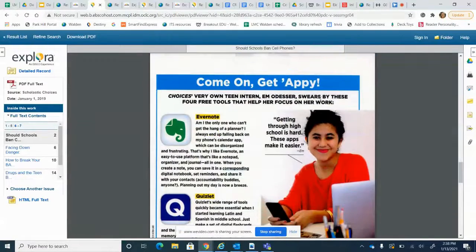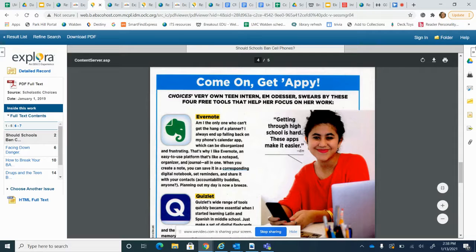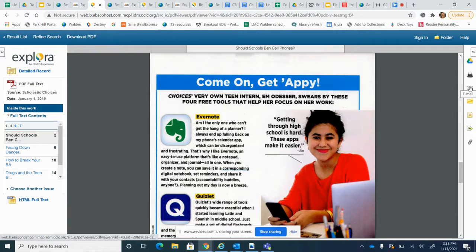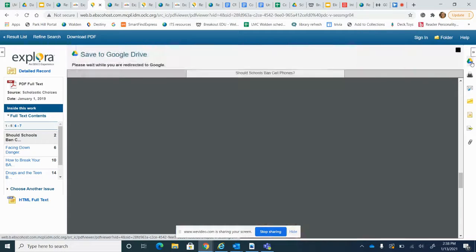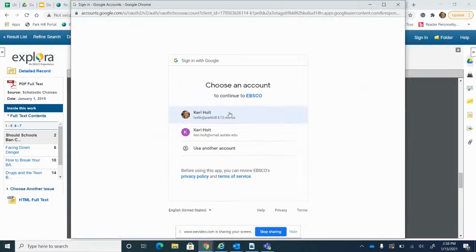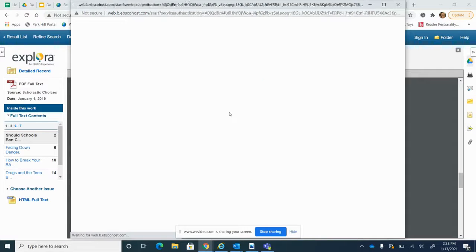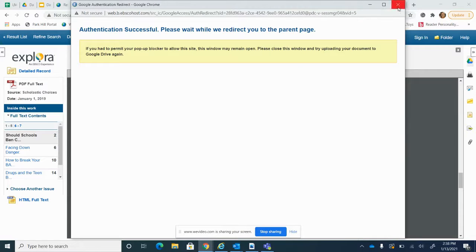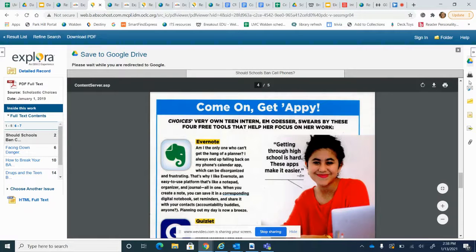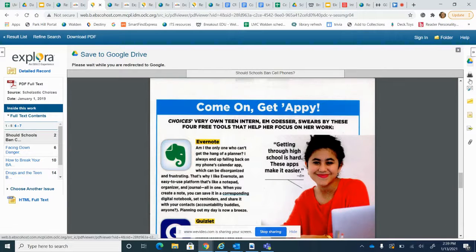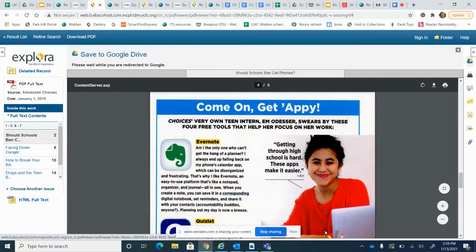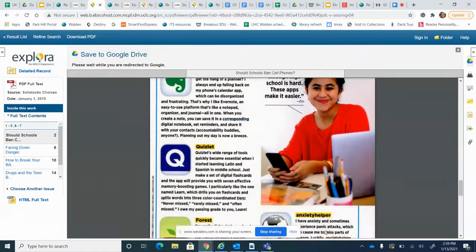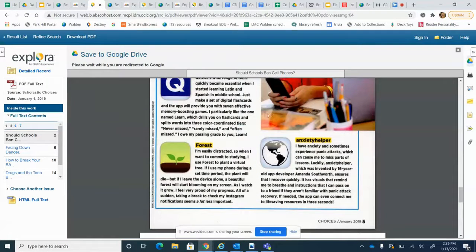If this is something that you want to save because you want to come back later and access this article again, on the right-hand side, you have some tools over here. You can email the article to yourself, and then it'll appear in your email box. You can save it directly to your Google Drive. You will need to connect with your Google Drive, so it'll ask you to sign in, and then it should save it and put it in a folder in your Google Drive. You could print it if you needed to do that. You could also email it to a friend if you guys are doing similar research projects and you want to share the information that you're finding.